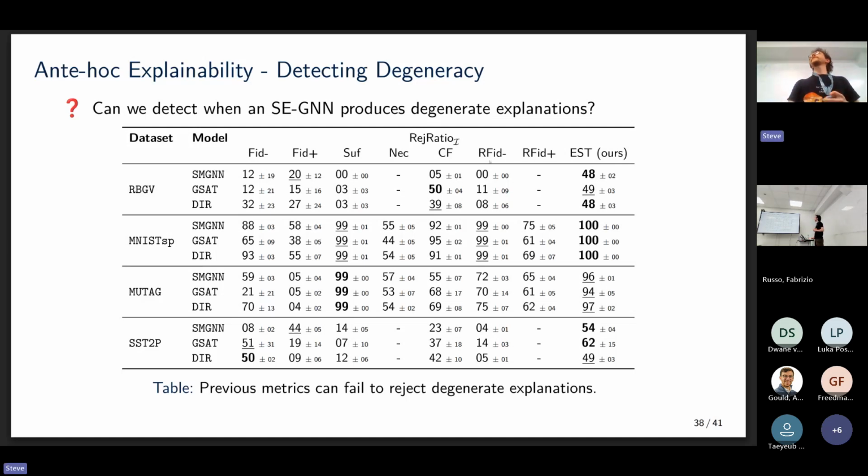And the reason why other metrics do not always work is that some of them, like robust fidelity, are doing edge perturbations, like removing edges at random. But there might be cases where edges are not important. Like in this data set, edges are not actually playing any role. You just have to count the nodes, right? So if you start removing edges, the model might be invariant to that. And so that's why perturbing edges has no effect.